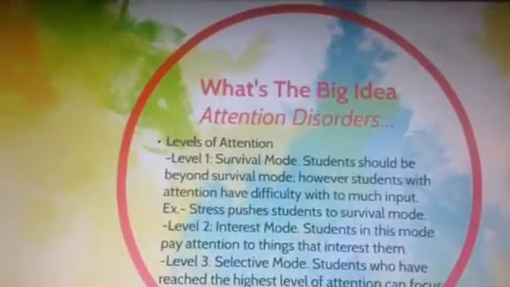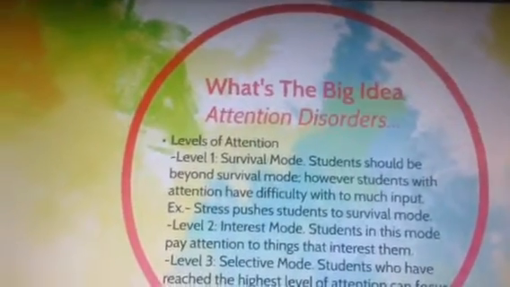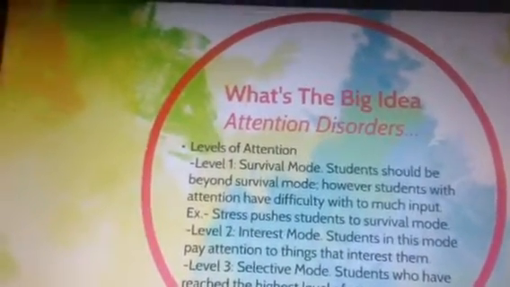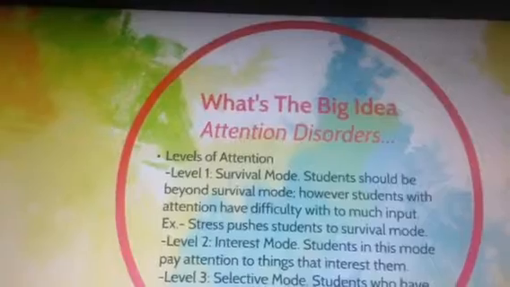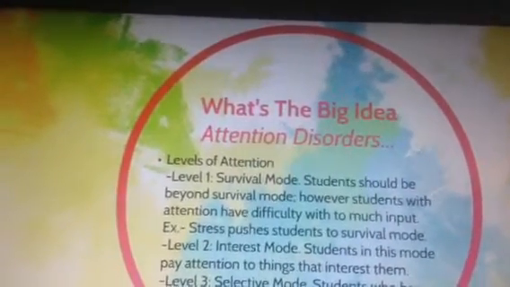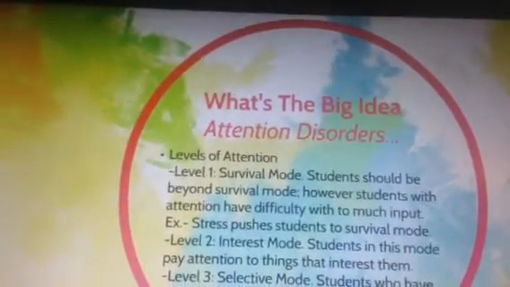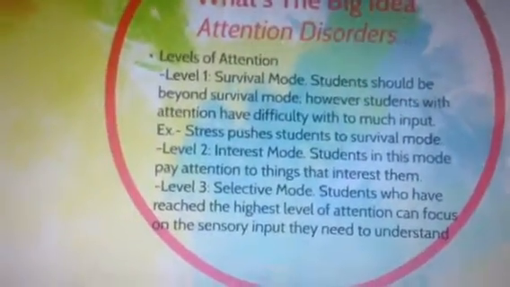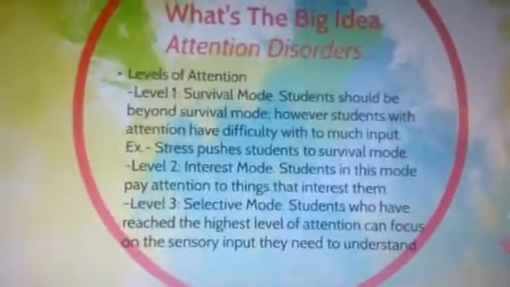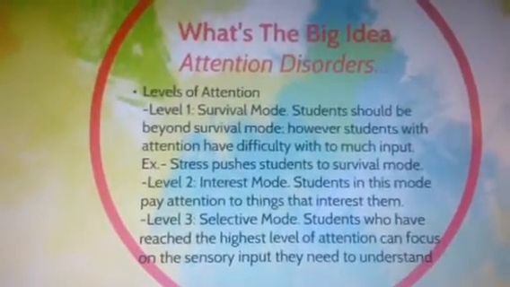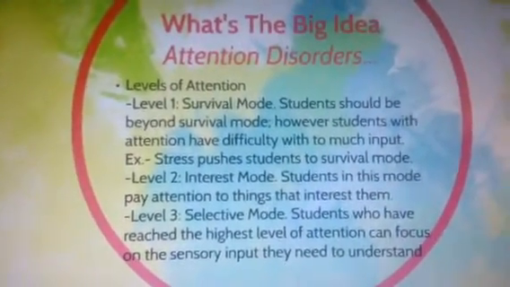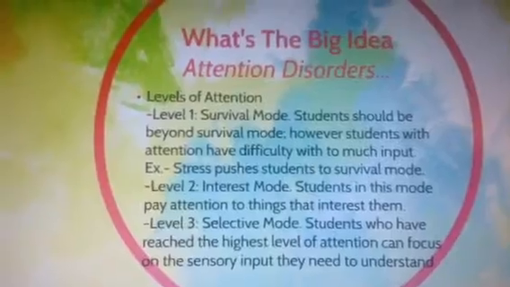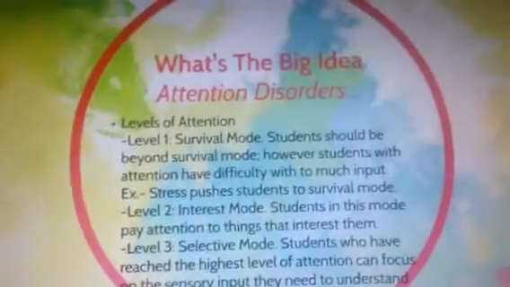The third level is the highest level, which is selective mode. This is where we want all of our students to be. Students at this mode have reached the highest level of attention and can focus on the sensory input they need to understand. These students are able to use prior knowledge or outside sources to retain the information that the teacher is giving them.